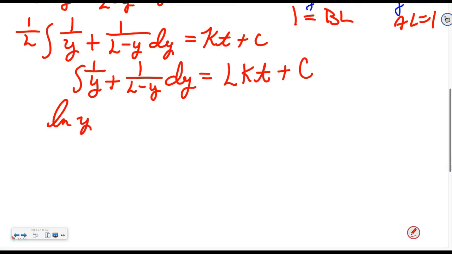ln y, and I don't need the absolute value bars because this is a population, and populations will not be negative. They don't implode and go negative people or negative bacteria or whatever. So I can get rid of that absolute value just with my common sense. Tell me why I can get rid of the absolute value on that one. Not because I feel like it, but why do I know L minus Y won't go negative? L's the maximum it could ever be, right? So again, I don't just drop them because I feel like it. I drop them because I have good reason to. All right, there we go.